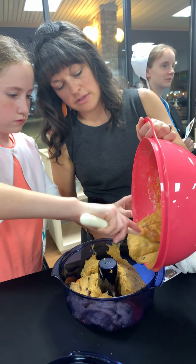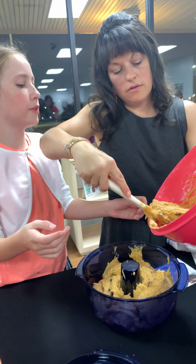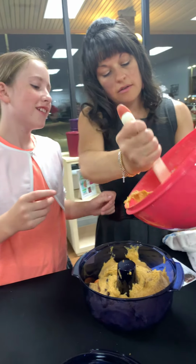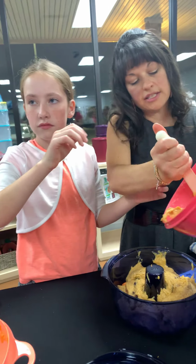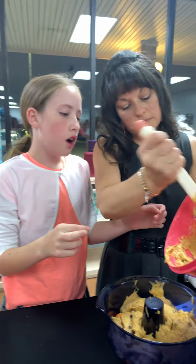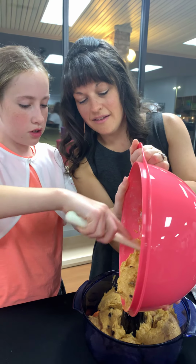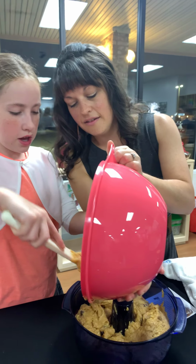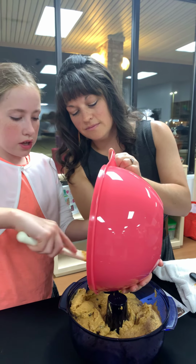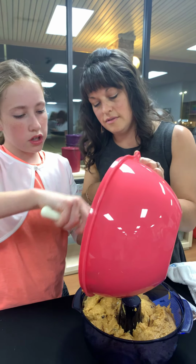There you go. Are you making your birthday cake too? That'd be fun. This cake, and then she gets to have birthday treats on Thursday. She said she was going to wear no shoes.